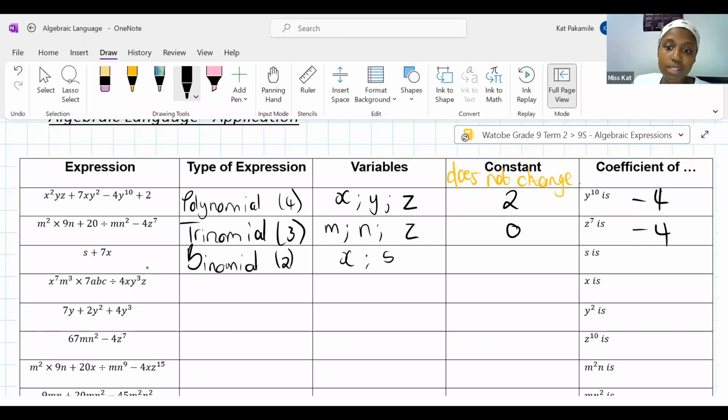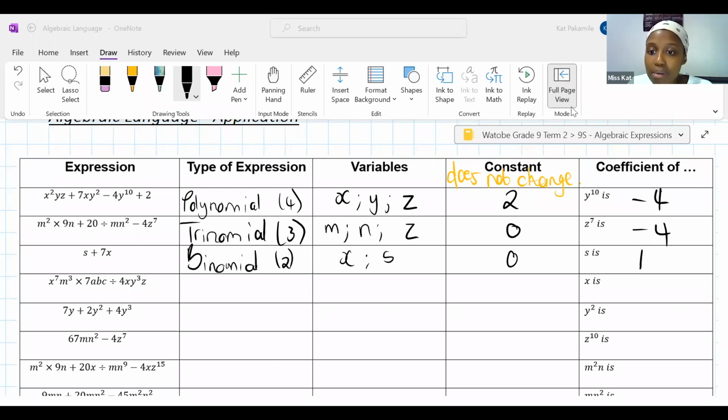Do we have a constant? No. So it has to be 0. And what is the coefficient of S? A 1. I thought I was going to trick you with that. But it's okay, guys. Kanga says, thank you very much for helping me, Tato. Yes, I appreciate it, ma'am.